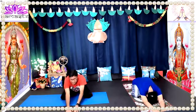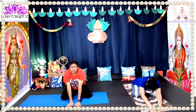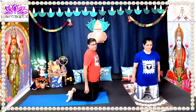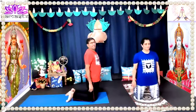Okay, walk the hands back closer to the body. That will push the trunk up back to Vajrasana. Again, next we'll do full camel pose. Make sure the knees and the feet are separated.